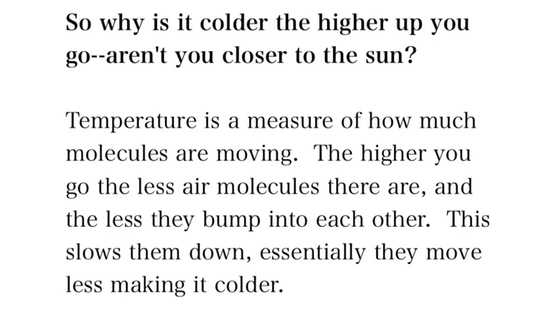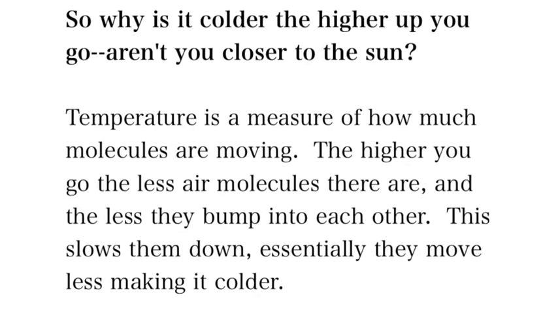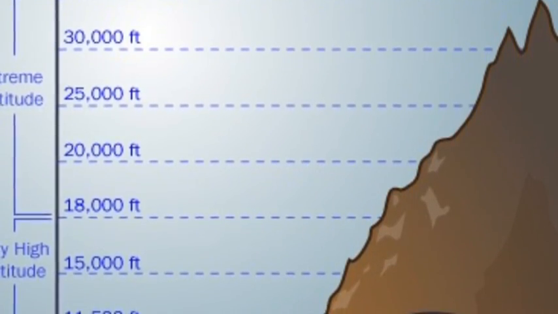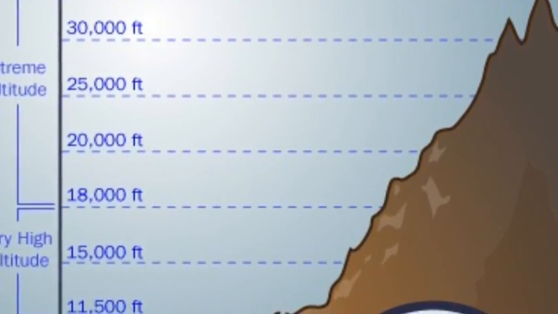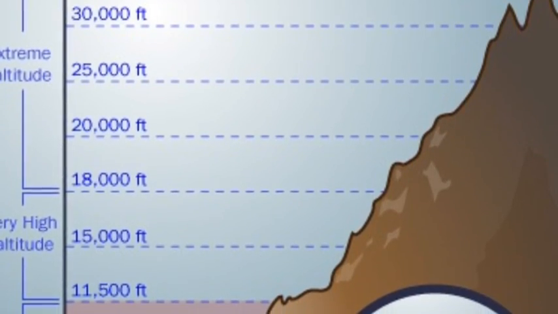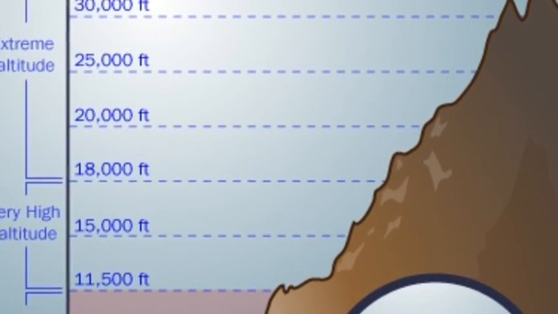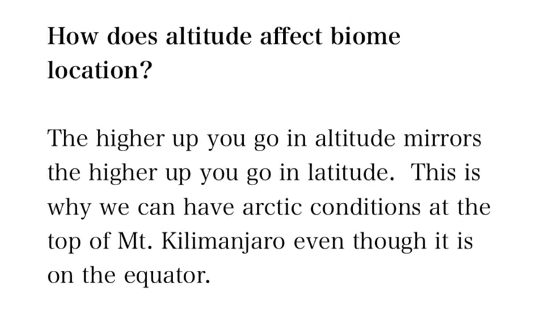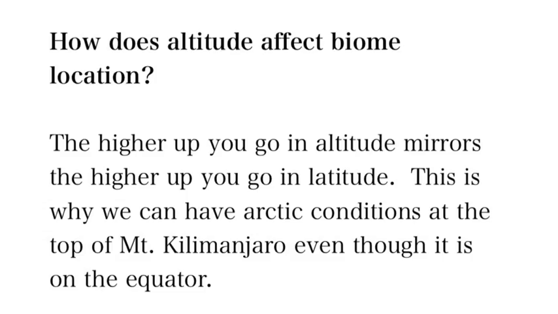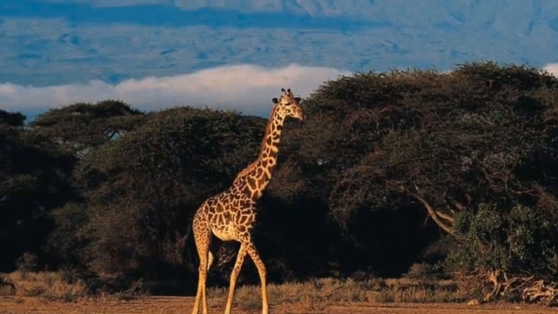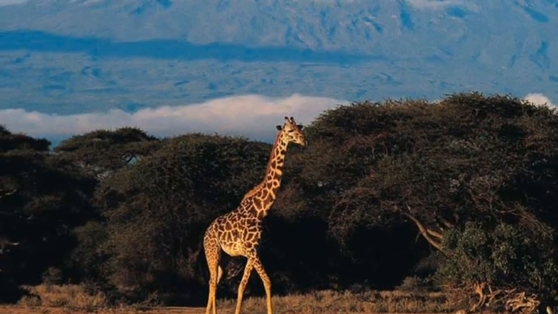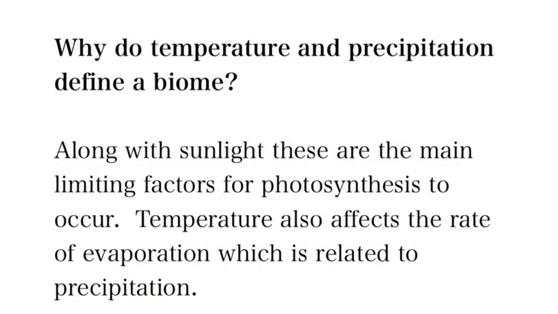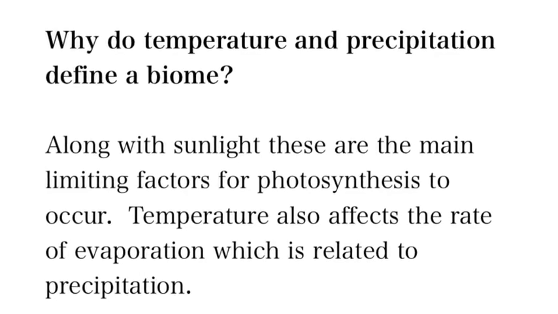What about altitude? It seems like if you're up really close to the sun, it should be hotter at the top of a mountain, not colder. But up around 30,000 feet, there's actually less air. There are fewer air molecules, and they're not bumping into each other as much, which means they're moving slower. We measure temperature by how fast the molecules move, so it's actually cooler. It turns out that right here at the equator it's really hot grassland, but as we move up in altitude — like to the top of Kilimanjaro — it gets cold and Arctic. It's just like moving up the latitude on the planet: hot at the equator, cold at the poles.